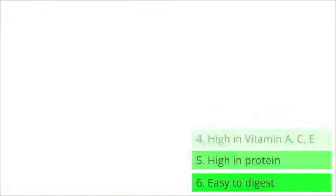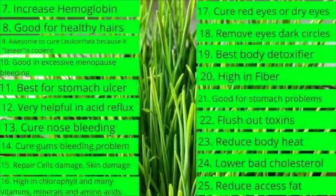It has been studied that wheatgrass juice helps cure cancer, except blood cancer. I haven't read any article that mentioned that wheatgrass juice can cure blood cancer, but other than that, I have read that wheatgrass juice has also been given to breast cancer patients.